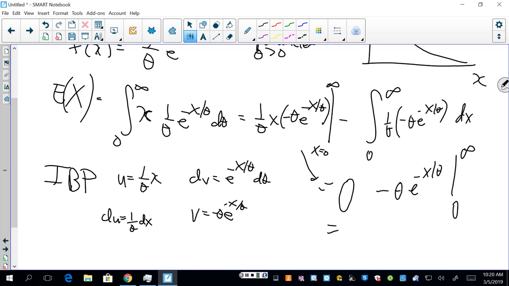At infinity, this thing is 0 as x goes towards infinity because it's 1 over. So that's going towards 0. And then it's minus this thing evaluated at 0, where e to the 0 is 1. And then just a theta, and there's a negative 1, so negative theta, so it's just theta. So the parameter theta, written in this way, is just the average waiting time, or the average response amount, right?